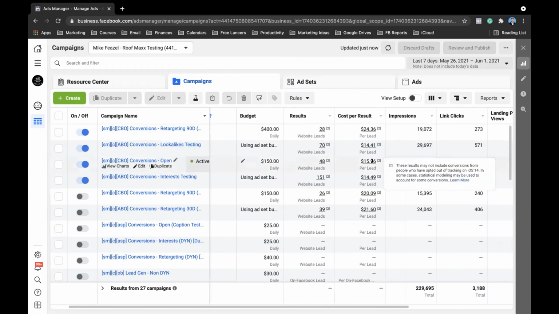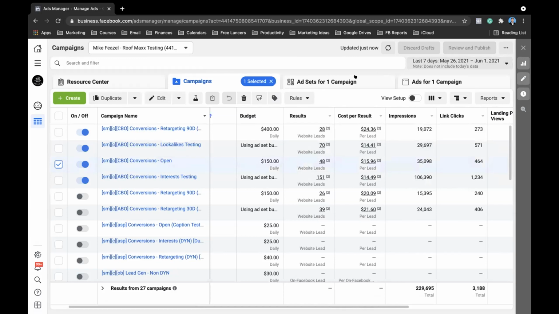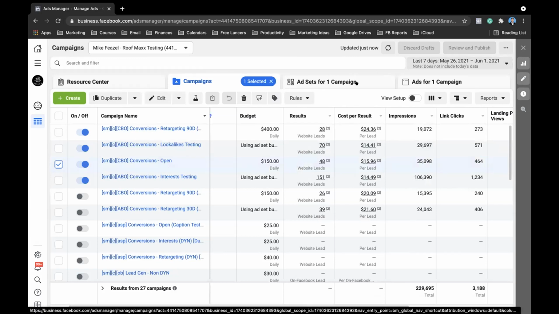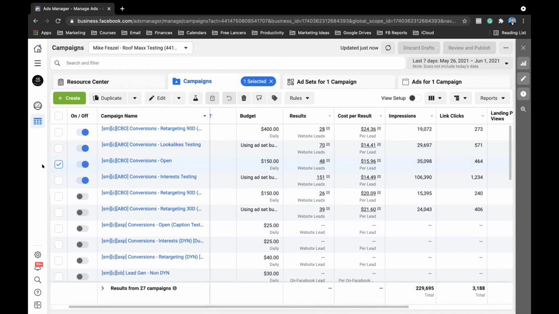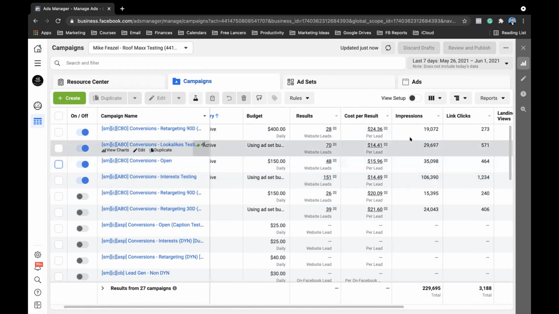Open's kind of just been doing all right. It's climbing a little bit. Put that stack together in interest. It's going to compete with your open. Once you scale up your lookalike, it's just going to compete with open. Every time you scale further on these lookalikes and interest, it's going to compete with your open. Okay, so there's no real way to combat cost per lead going up. No, not as you're scaling, unless you're removing audiences as you scale. So that's consolidating interest, stuff like that.